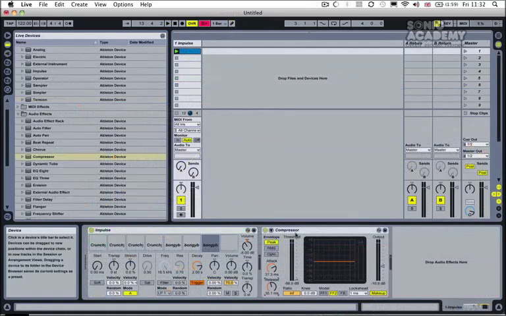We're going to have a quick look at how that affects a loop. I've just got a basic loop in, and I've got compression settings really extreme, just so we can hear what's happening with the release time. So we'll start with the long release time, and then we'll bring the release time down, and you'll be able to hear what is happening in the loop. It'll start off that you'll start hearing the attack come through because the release time's bouncing back up a wee bit more, and then as we get to a really low release time, you'll hear more of that drum coming through.